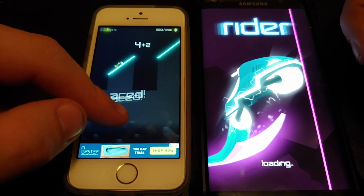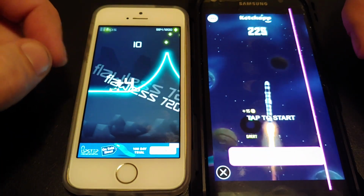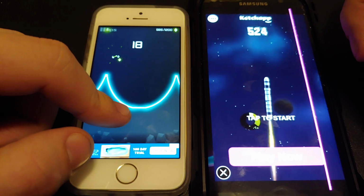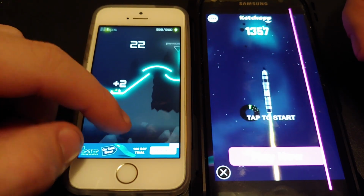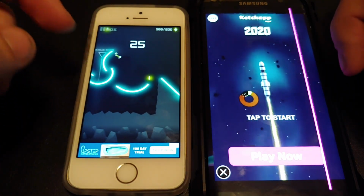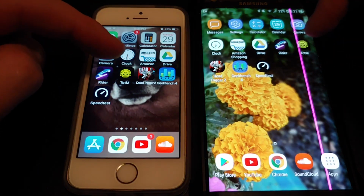So far, it's looking like the SE is doing a very good job with its measly 2 gigabytes of memory, or RAM, because Apple's just a lot better at optimizing their phones. And again, for app developers it's a lot easier to optimize games on iPhones because there's just a lot less iPhone models. Let's try Tomb of the Mask.